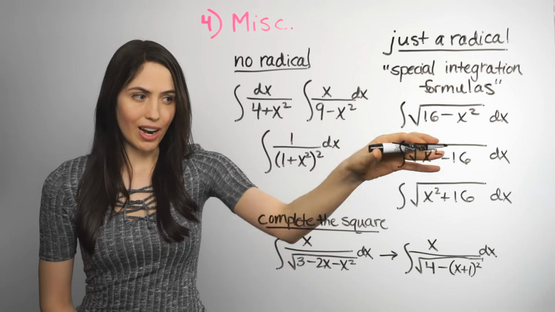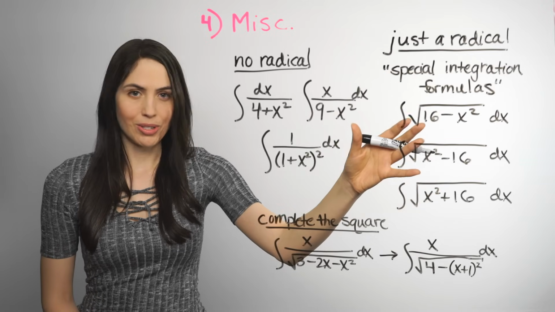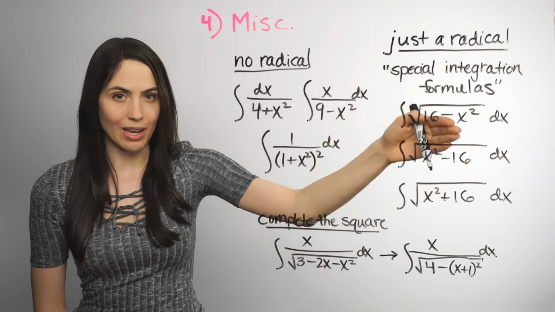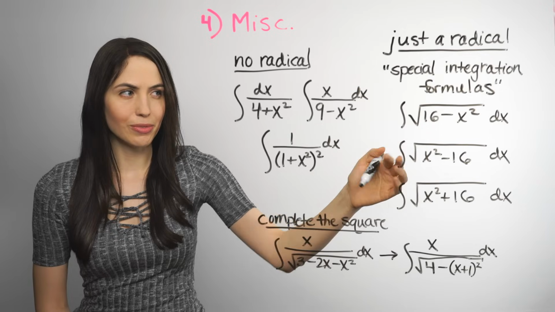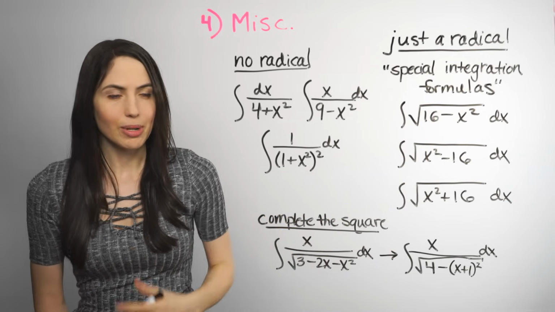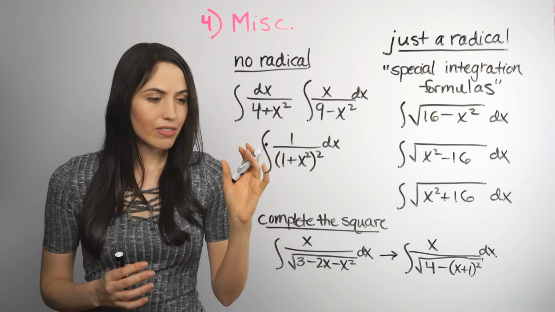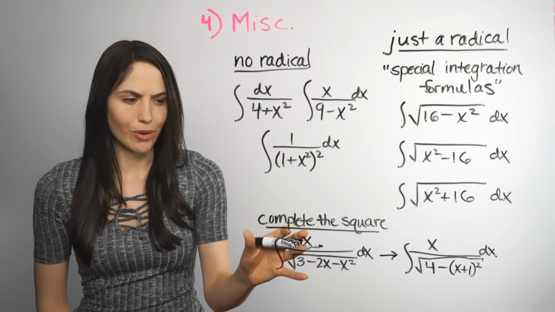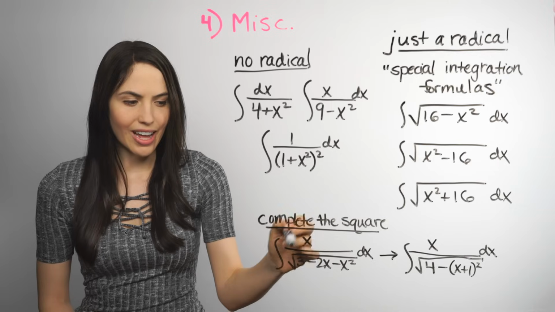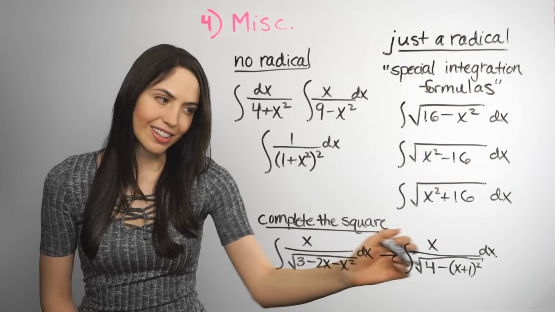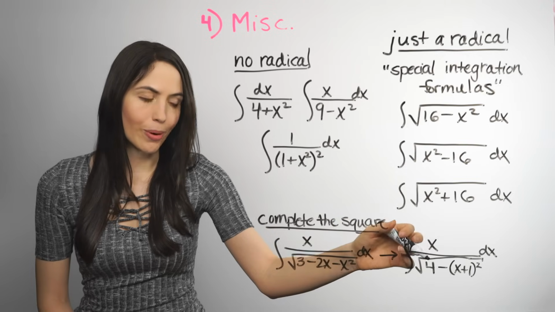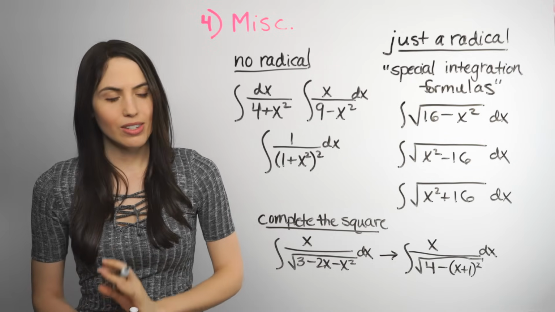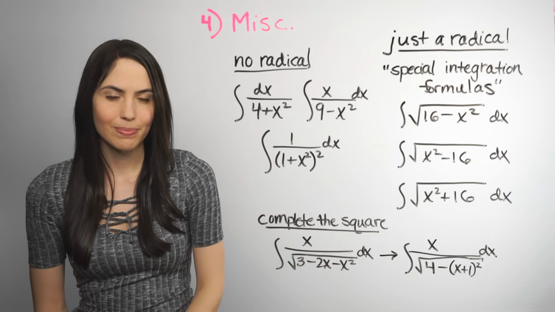Here, if you have just a radical in the integral, you can do trig substitution. If you're really lucky, you might get special integration formulas that tell you right away what these specific kinds equal. If you're not so lucky, you won't get those. But either way, you can do trig sub. And then finally, something like this does not right away look like a trig sub form that we saw, but you can use a little algebra, completing the square, to make it look like that and get it into this form of a number minus an x squared term, and then it does match one of the forms. These are just some oddball kinds that you might run into.